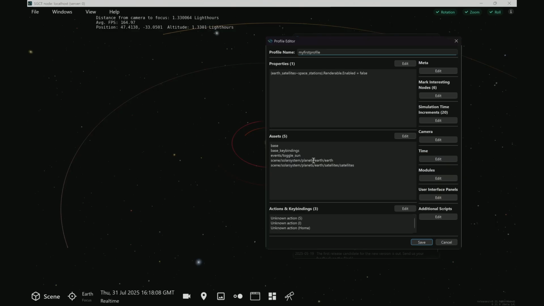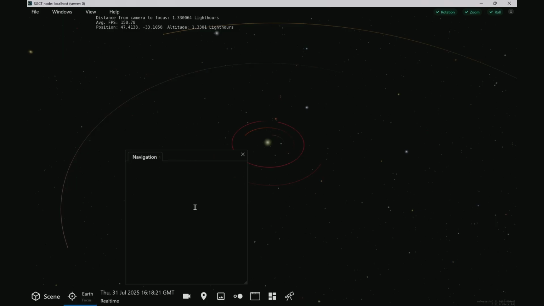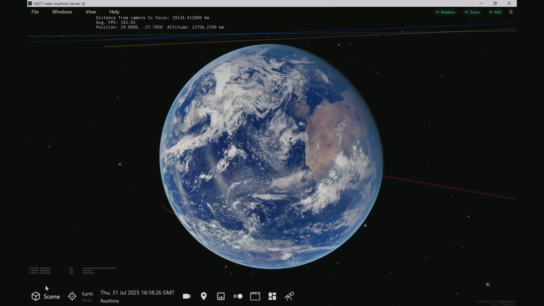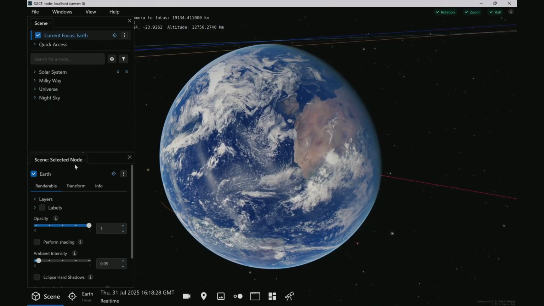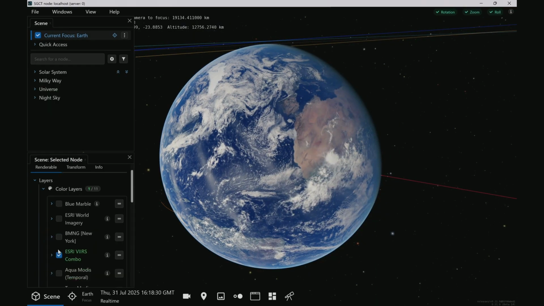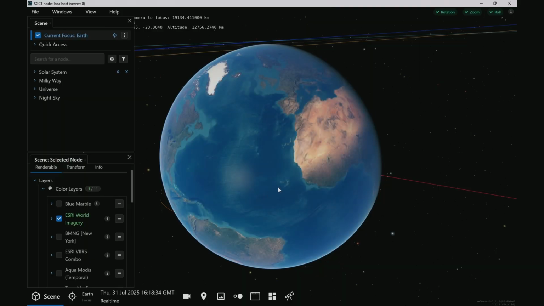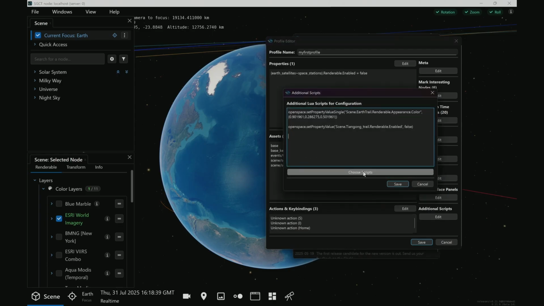Like you could pick which layer you want. Exactly. As I tried to mention in the 101 session, which layer is turned on of a globe is just a property of that globe. So if I wanted Earth, the question was, you could decide which layer you want. So if I wanted Earth to start not with this cloud layer, but instead I wanted it to start with this layer, I could save that as a property. I will go into my additional scripts.